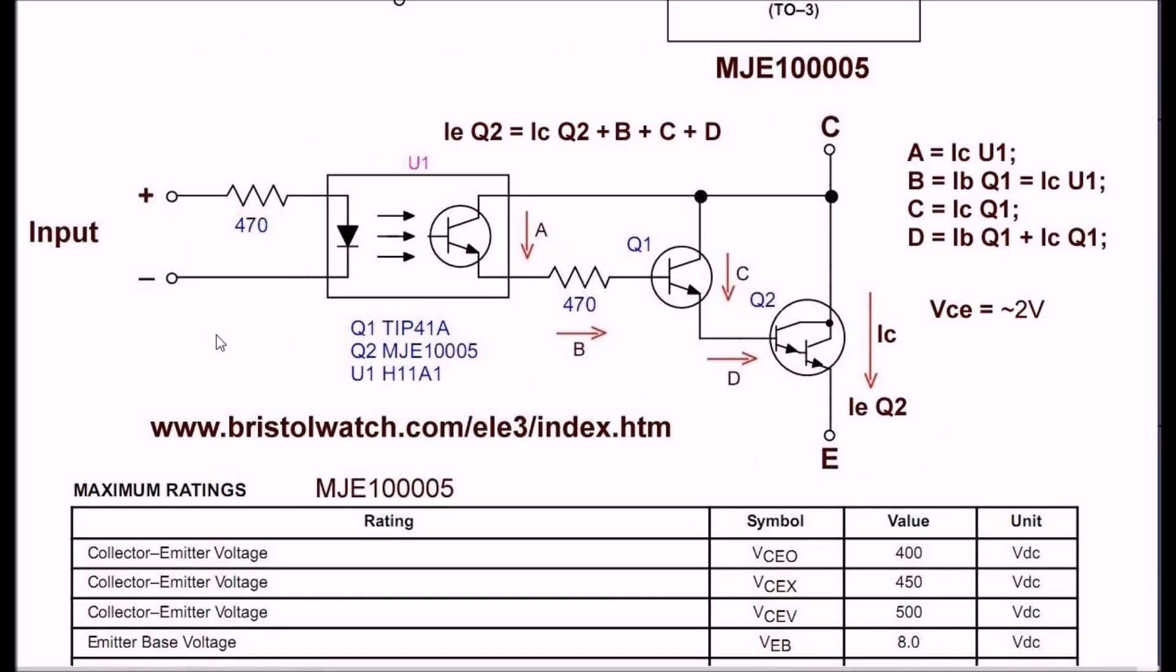How did I get around this drive current problem for my Darlingtons? This is the circuit that I used. I used a H11A1 optocoupler. Its collector emitter breakdown voltage is 70 volts, if I'm not mistaken. So, this particular circuit can be used up to anything, depending on, Q1 is a TIP41A. It's rated at 60 volts. And, of course, this is rated at 400, Q2, the MJE 1005. So, you could use this particular circuit at 12, 24, or 48 volts as is, remembering, watching the value of this 470 ohm resistor. It'll probably work at any of it.